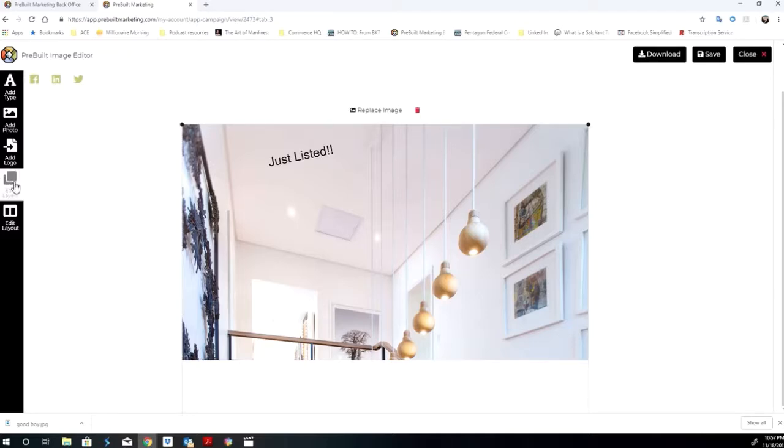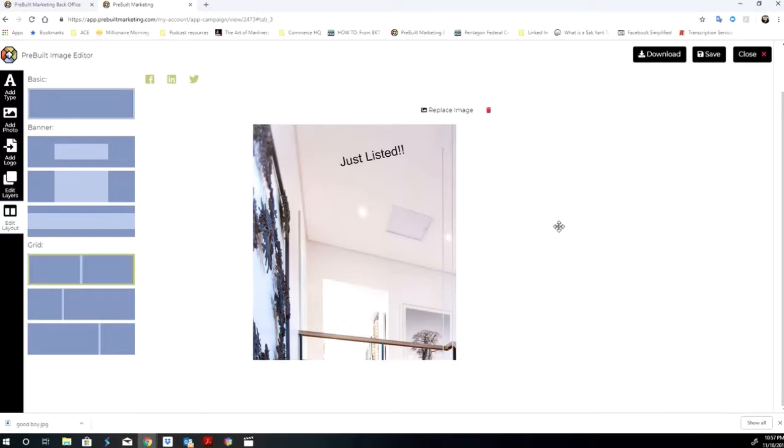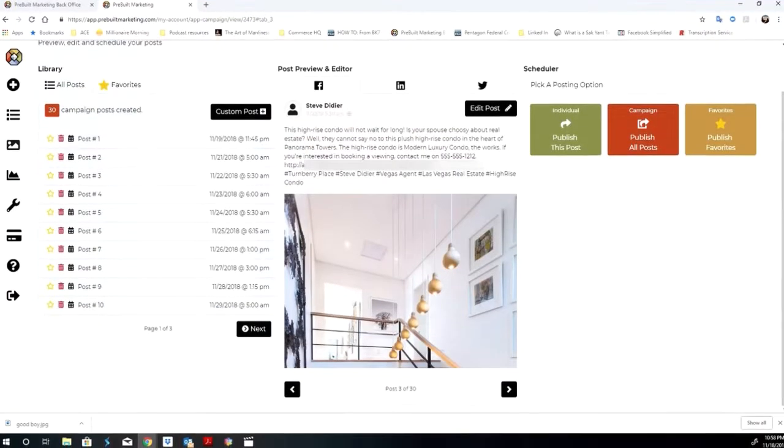You can edit layers, you can overlay layers, you can edit the layout. So if you want side-by-side photos, you can do that, especially if it's a rehab property. You just have a ton of options that you can explore. You can get as creative as you want with it, or you can use the photos as is. If you upload some killer listing photos, you're not going to have to do much with them, but maybe throw in a logo and some different text to highlight some features. However crazy you want to get with it, it has the capability. So let's close this out.